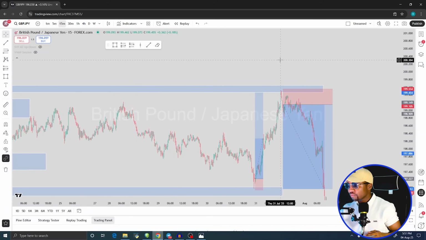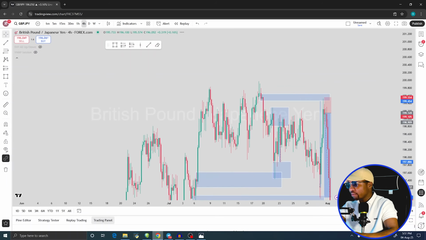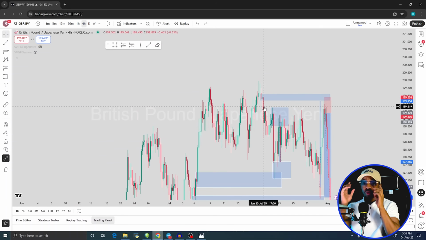So right here we had the next trade, and we are going back to the 4-hour time frame. The 4-hour time frame right here, we had this order block. What confirms this order block is that we have this. Also, I'm going to show you in the next videos how to confirm the points of interest. If you're not the kind of person that is going to be on your chart, there's a way you can confirm these points of interest. You set your buy limits or sell limits, and then you go to work, and you come back when price already hit your take profits, without having to wait and then confirm. We shall also see that.